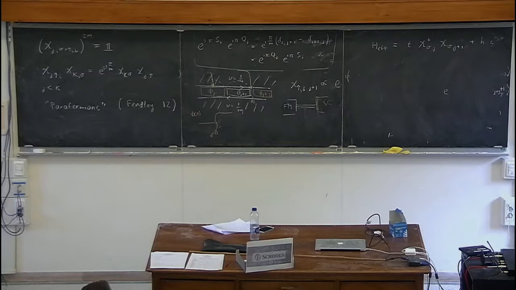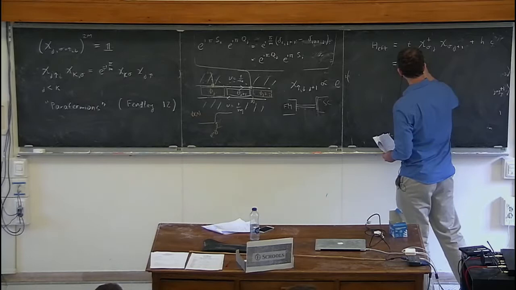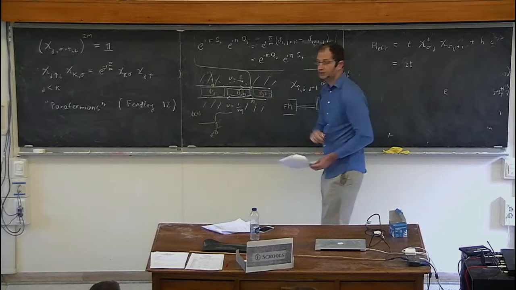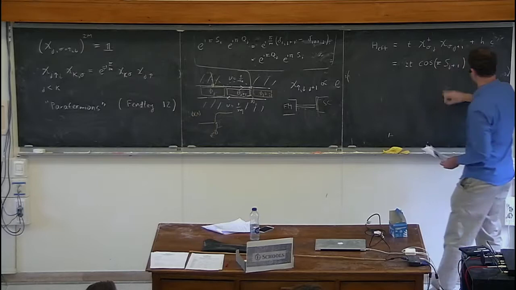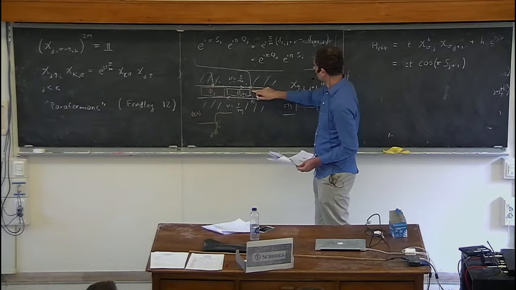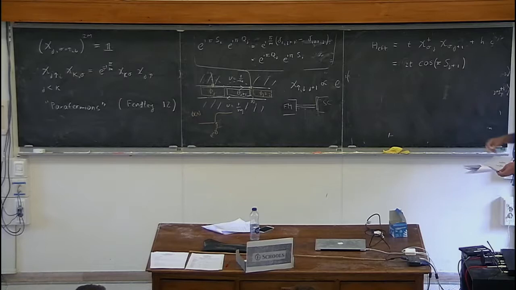From the explicit form that I've given you for these chi's, you can actually find what this operator is. And it turns out that it's nothing but t times 2, so it's a hopping from here to here. There's a ferromagnetic region which is enclosed by this hopping. And it's just cosine of pi times the corresponding spin operator, j plus 1. Similarly, if you let quasi-particles hop across a superconducting domain, you would get that the corresponding operator is cosine of pi times q, the charge in the corresponding superconducting region. And these two operators don't commute. If you have a neighboring s and q, they actually don't commute.